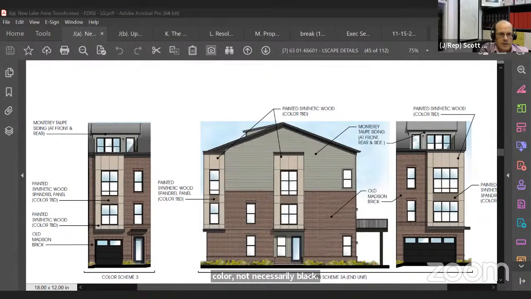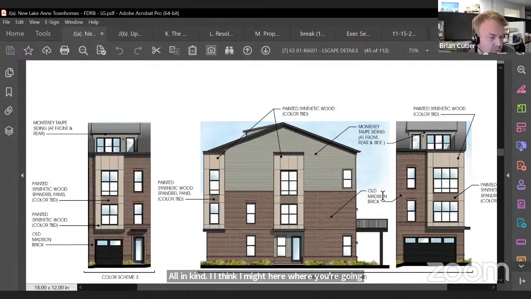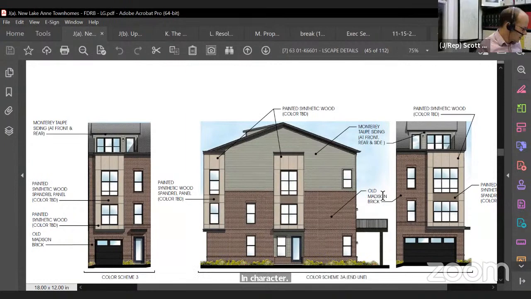I think I might hear where you're going in terms of keeping them all relatively in the same family. I was just wondering about the black for the door. I heard your explanation about creating a strong base, and I think that's a nice point. But it seemed like the color tones and the bronze windows tie more back to the Lake Ann Fellowship House. So I wonder if you could consider an alternative to lighten that up, maybe in that dark bronze family. I think that might be more harmonious with the character and colors. Just something we can take a look at. I think it would be in keeping with the feel for the different accent colors.